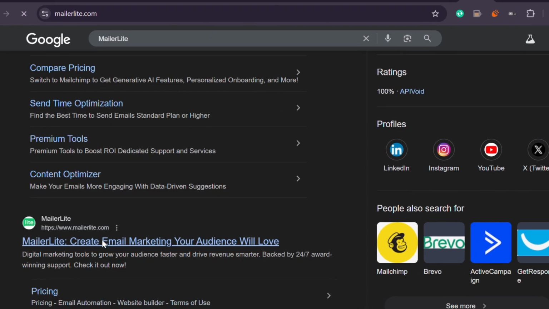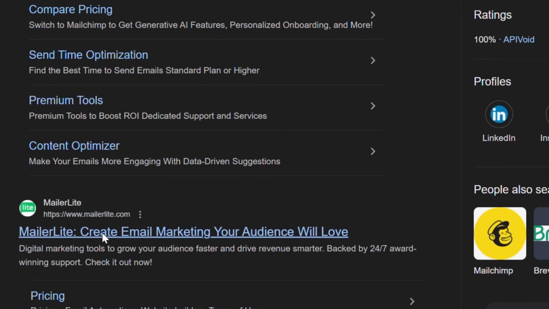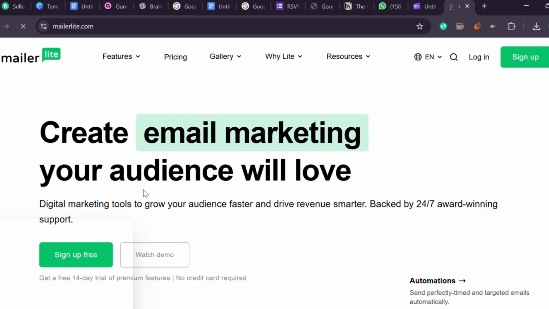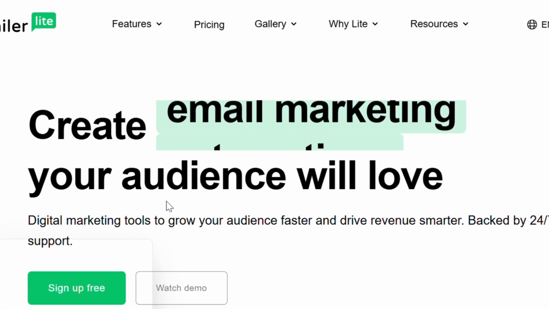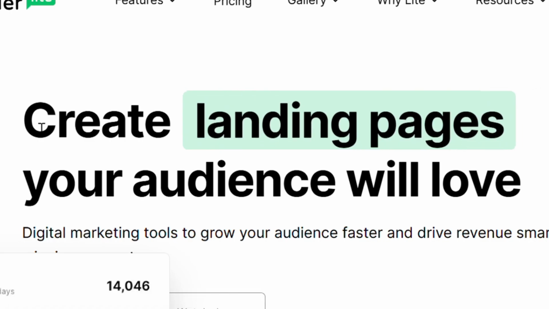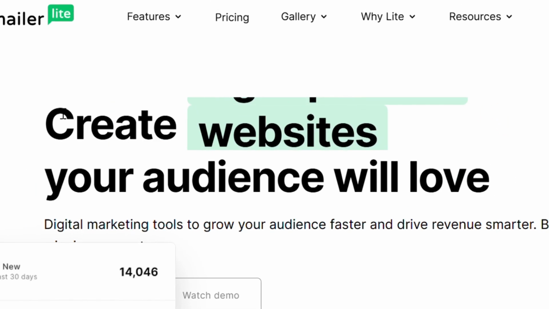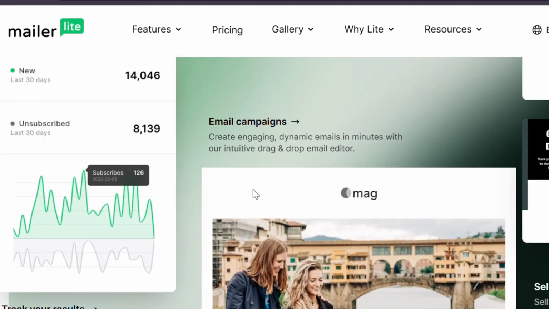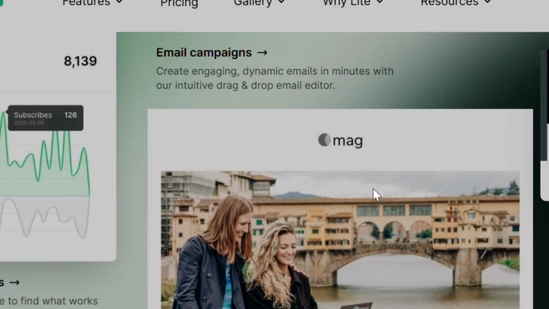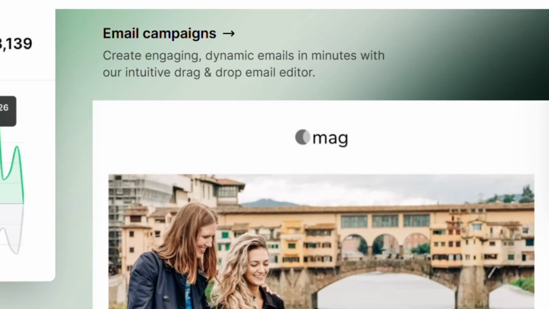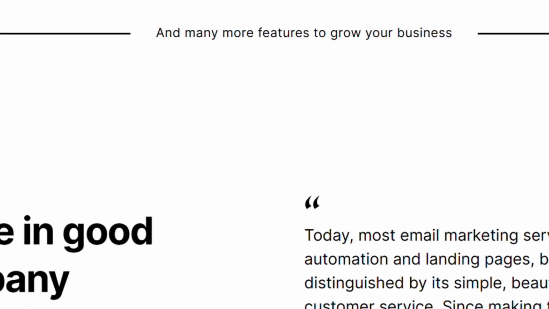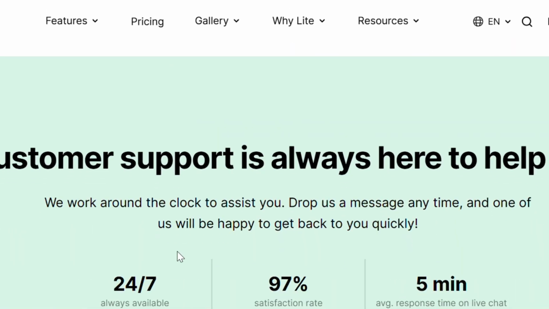Tool 5. MailerLite gives you email marketing that doesn't feel overwhelming. With up to 1,000 subscribers and full access to basic automations and templates, you can start building a real connection with your audience. Start by creating a simple welcome sequence. When someone signs up for your free resource, they get a warm email that introduces who you are and how you can help. Later, you can follow up with short tips, quick stories, or small offers.